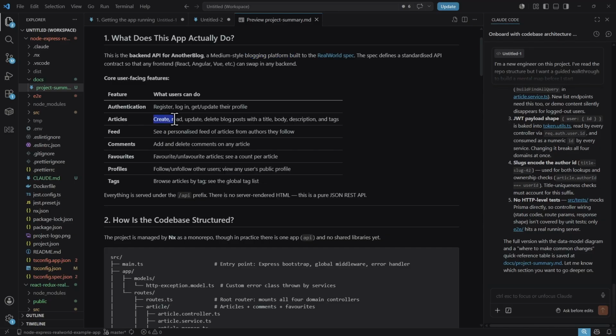For example, create, read, update, or delete blog posts. You can also add or delete comments. It has other common features as well. So without looking at a single line of code, you can already tell what this application is built for and what problem it solves.